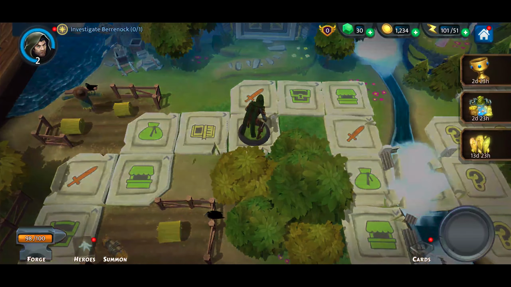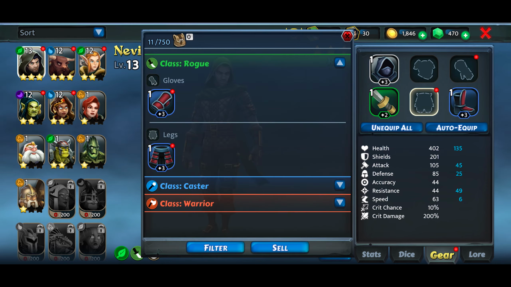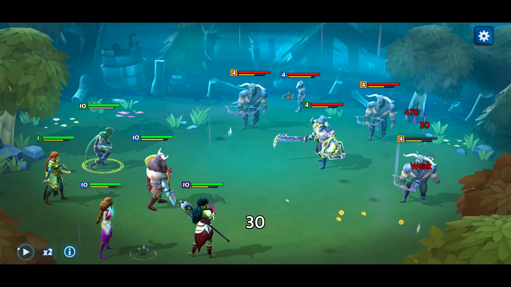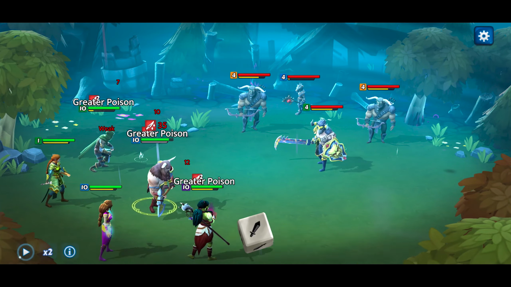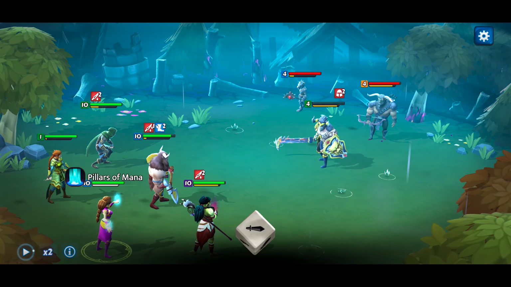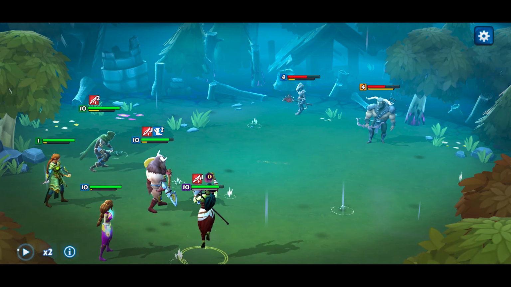RPG Dice is an RPG hero battler with dice. I'm getting really good at getting to the point. Let's discuss the expected. Create a team of heroes, equip gear, level them up, and watch as they battle enemies. This formula isn't some brand spanking new mechanic. In fact, it's so overused and overplayed that you might just confuse this part of the gameplay with the bazillion other mobile games just like it.